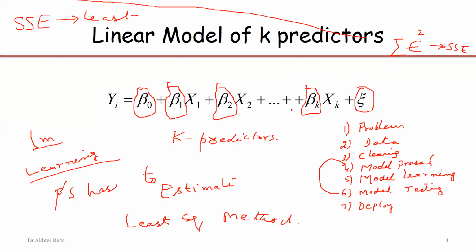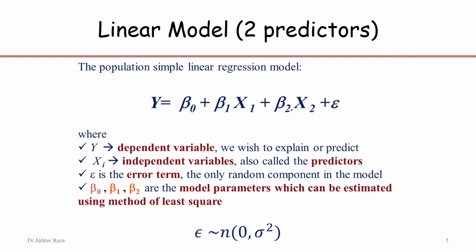And this is basically a model which we call a machine learning model, because the regression model is one of the very popular machine learning models for scaled predictors. Your predictors must be scaled in this case. You can simplify the model by just writing the summation of beta i xi plus beta naught plus error.